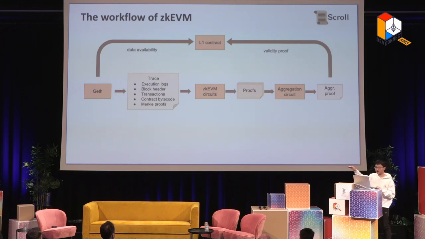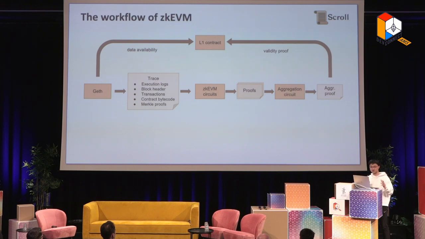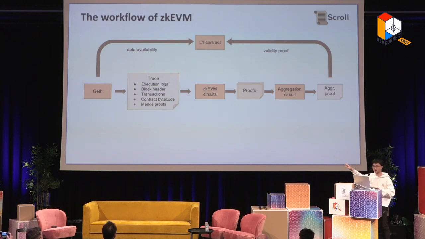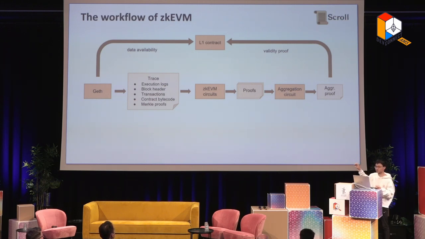Basically, you have a sequencer, which is a fork of geth. After receiving transactions, you extract some traces from the execution. For example, that includes execution logs, block header, transactions, contract bytecode, and Merkle proofs. Those are the traces needed as a witness. You put this witness as input into the ZK EVM circuit. I say ZK EVM circuit because it's actually composed of several sub-circuits — for example, there is a Keccak circuit, and many other sub-circuits. Each circuit serves certain properties, and you compose them to get your ZK EVM circuit.